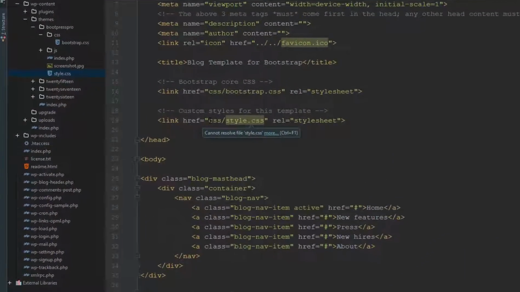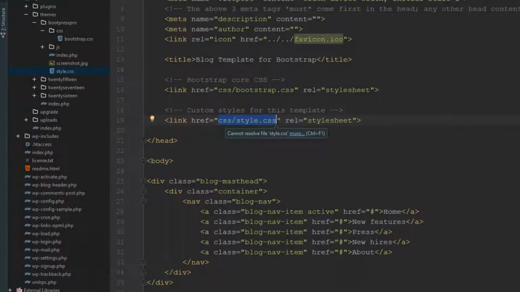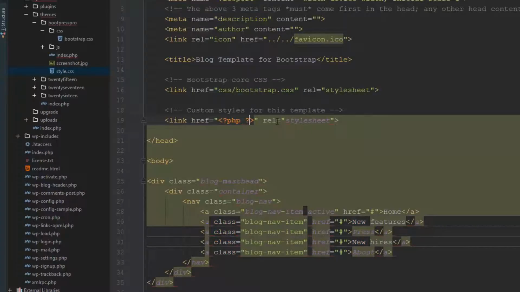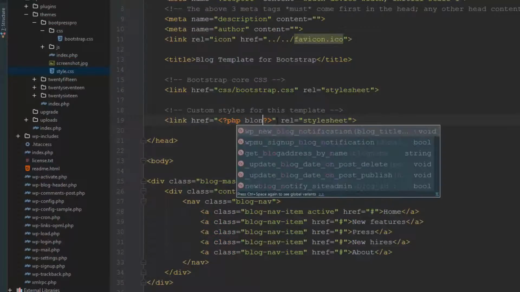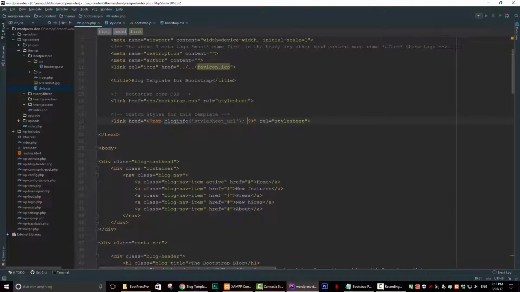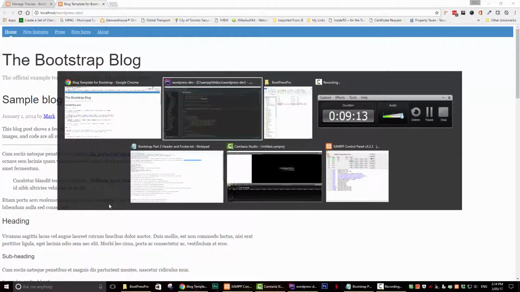The first thing we're going to do is change this reference to the style.css, because now we have our styles in just the style CSS, and there's a function that WordPress has, and it goes like this. Let's just put in our PHP tags. And the function goes like this: bloginfo, and then quotations, and inside there put stylesheet_url. Let's close this. Okay, and now if we save that, we can go back to our web page, and now you see it's styled. But the Bootstrap styles aren't being picked up yet because we have to point to the Bootstrap styles, and we haven't done that yet.